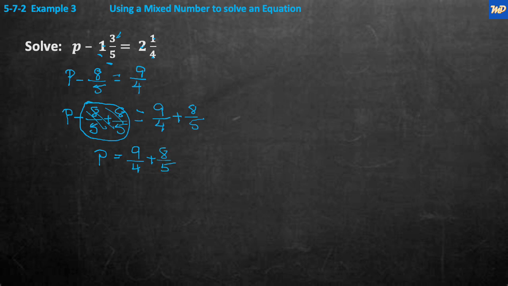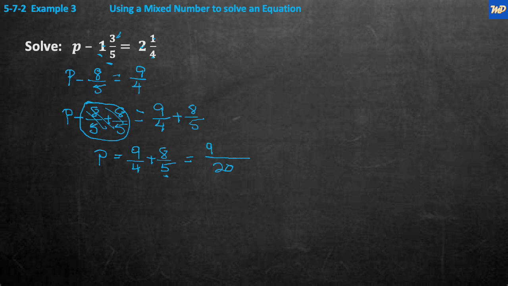And we can do what we've always done now. We're going to multiply the denominators, and we're going to cross multiply denominator to numerator to adjust the numerators for the fact that we're multiplying the denominators, depending on which denominator it is. So in order to do that, we're going to have a denominator of 5 times 4 is 20. And we're going to take the 5 from the 8/5 and multiply it by the 9 from the 9/4.